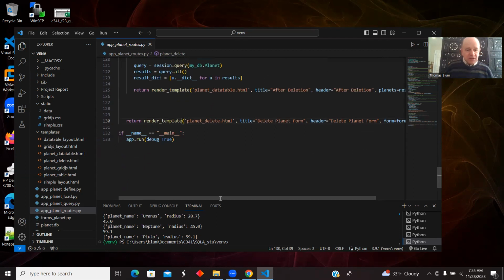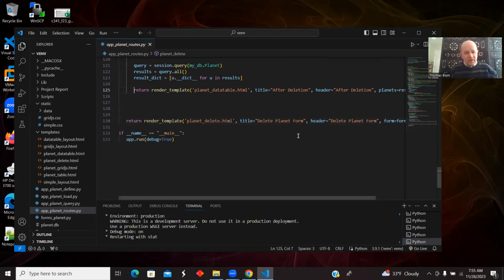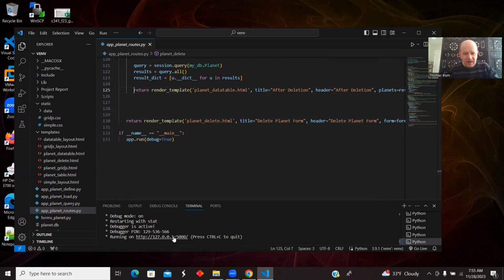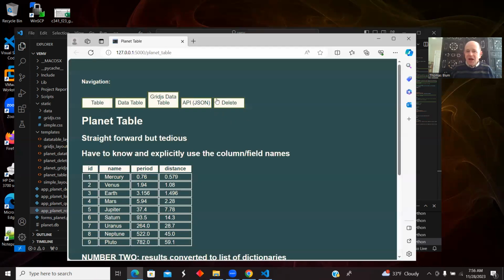And let's see it in action. We've been through all the code. Let's see it in action. So I have the routes. That's what I want to run. And I think I edited the layouts. I didn't show you that, but all I've done to the layouts is add to the navigation, so I can get around.